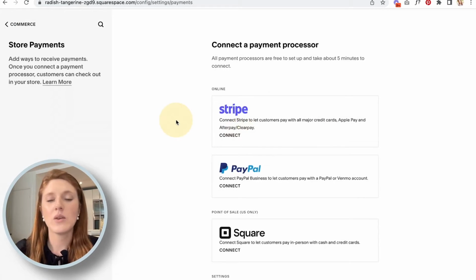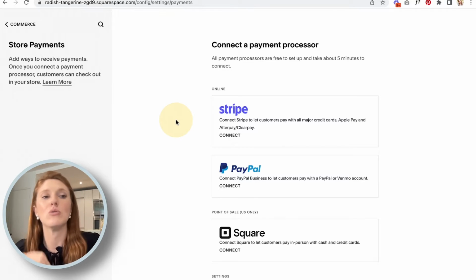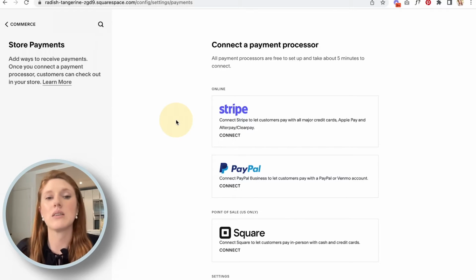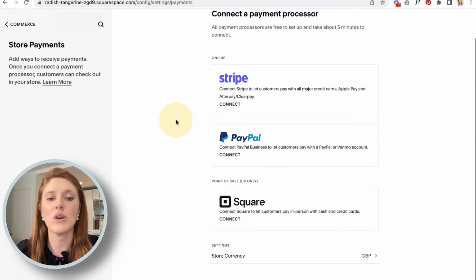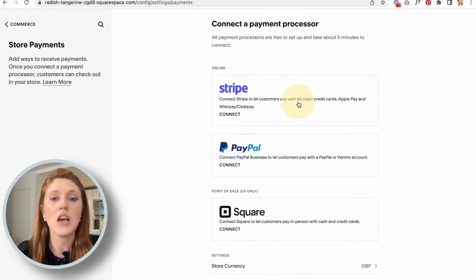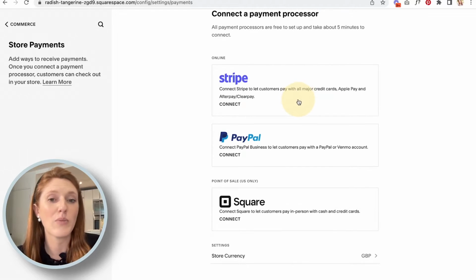So while Squarespace would be your place where your commerce lives and where people can make a transaction, what actually is needed in order to take money from, say, your customer's bank account and put it into your bank account is one of these payment processors. So there's a few different options for payment processors. Stripe is the main one, also tends to have the lowest fee, so it is my favorite personally.